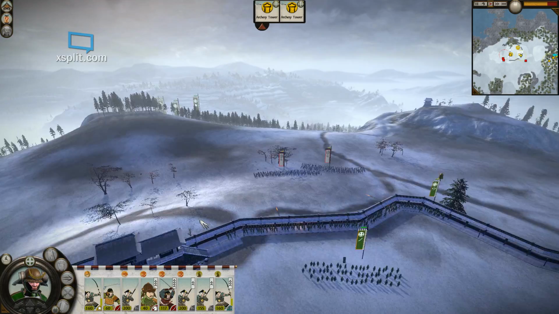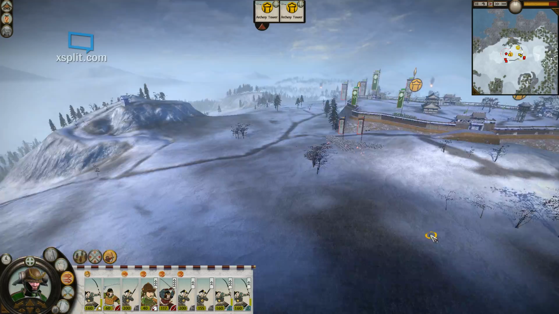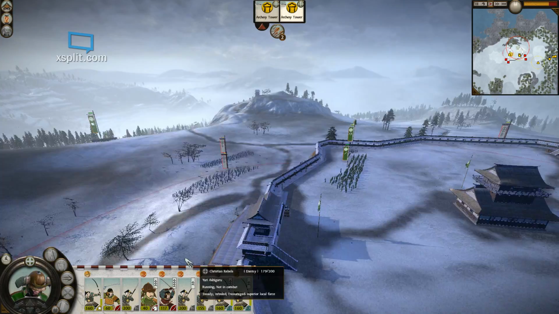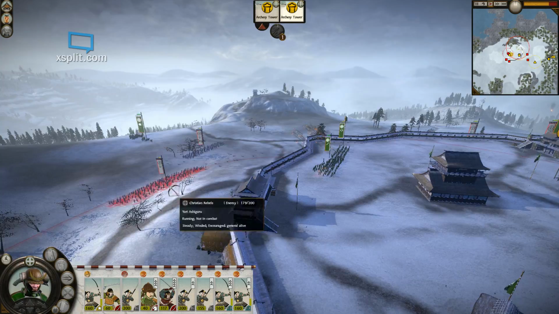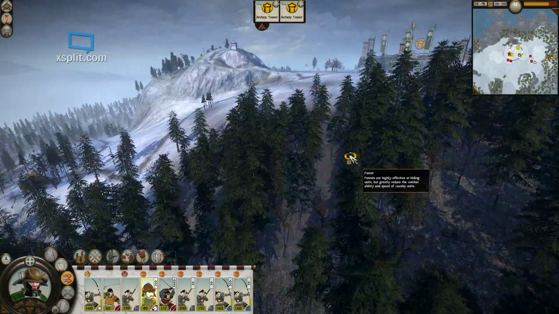Fire arrows on them. Got more of our units showing up. We're trying to get them out here. Charge our general here. We'll pull him back. Where are the rest of our units coming up at? Ah, here they are.